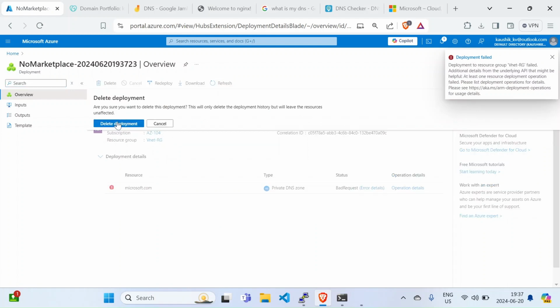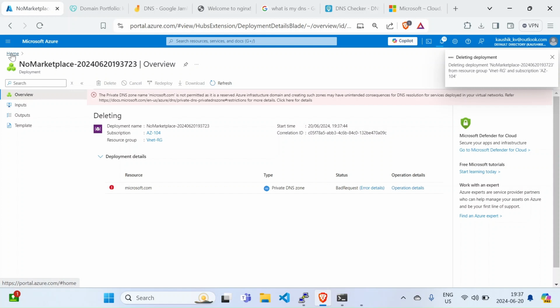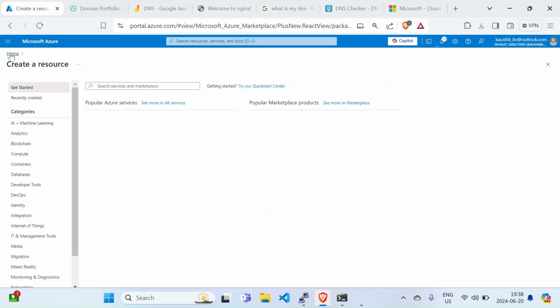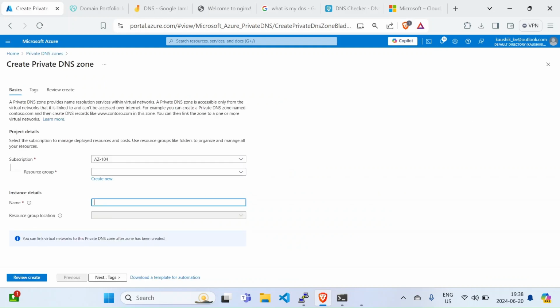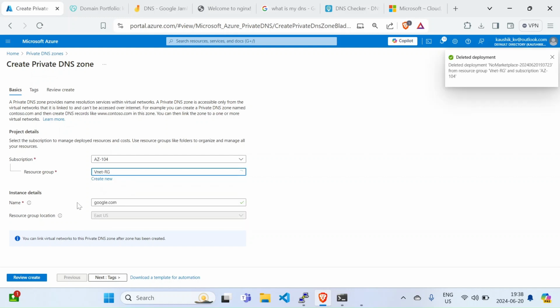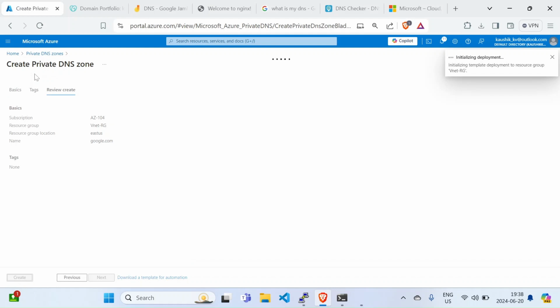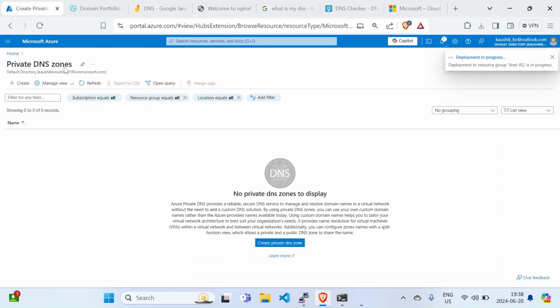All right, let's try out with some basic page. Microsoft is not allowing us to create a private DNS zone of microsoft.com. All right, this is allowed. This should be pretty quick. It doesn't take much time to create a private DNS zone.